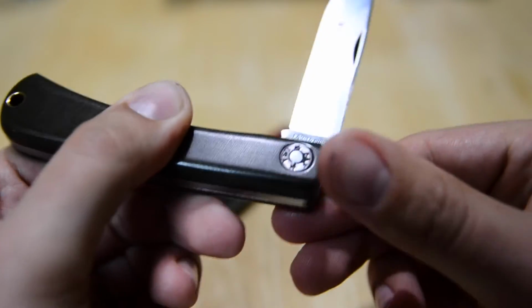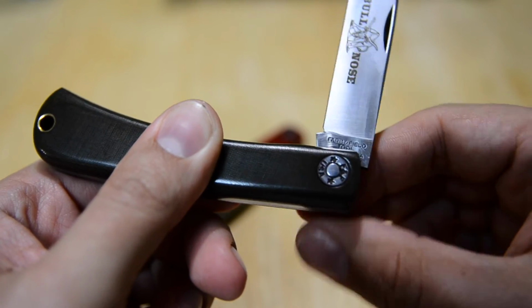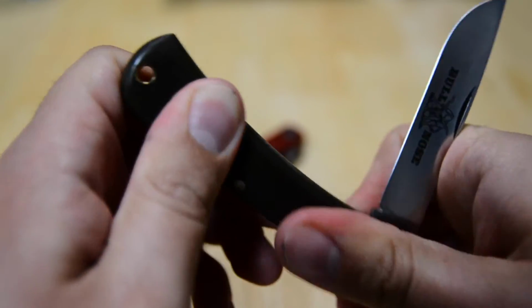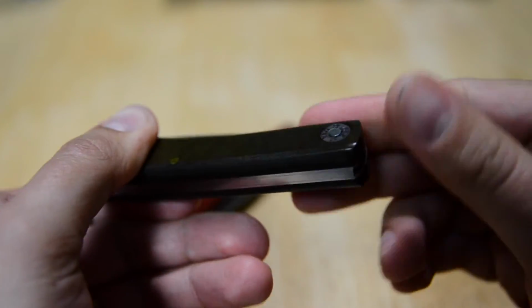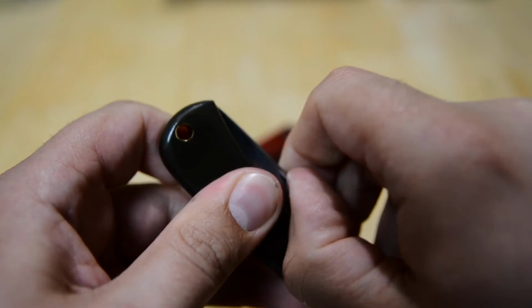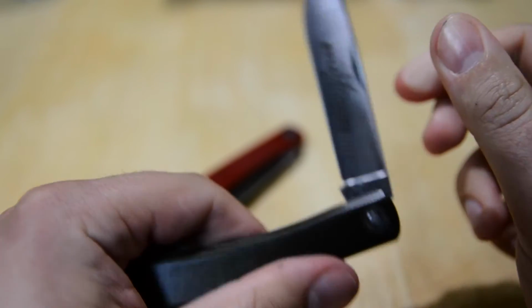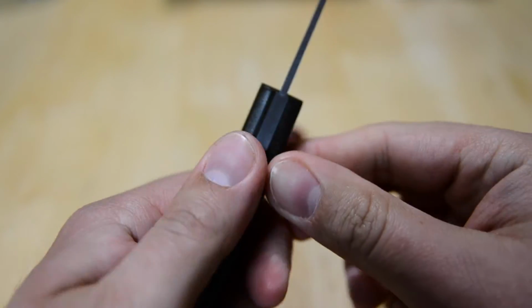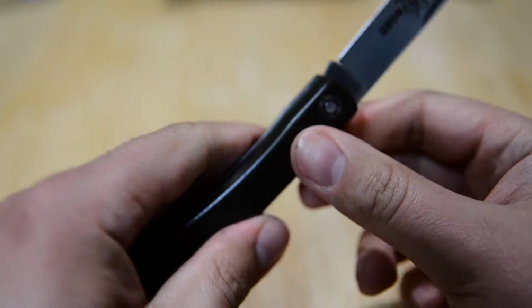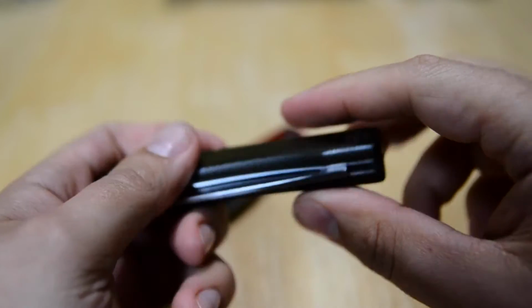Now on the half stop, it's actually pretty good. It's maybe a little bit proud. Of course, it's flush when closed. And just to show you, you can open it up with the nail nick as well. That's easier to kind of pinch it halfway. Now open all the way. We're flush as well. Yeah, it's a beefy GEC.